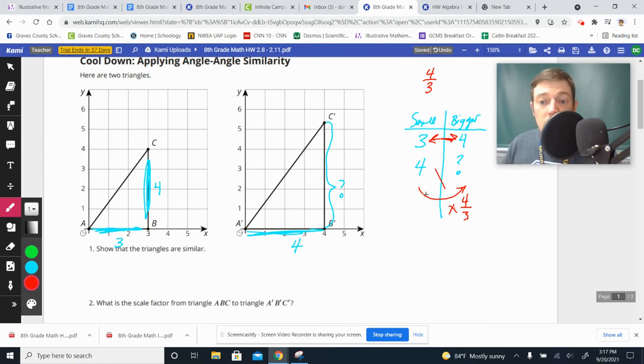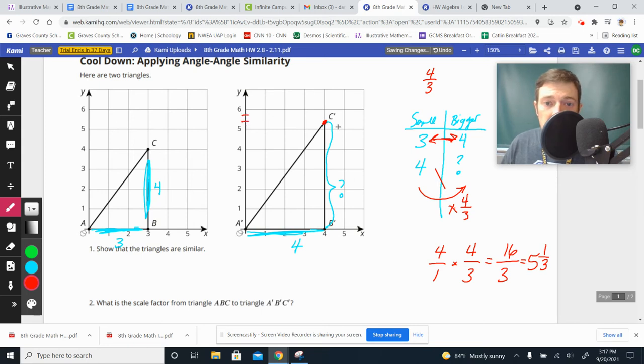Sorry, there we go. Okay, so 4/3 is my constant of proportionality that gets me over. Now, does that work for 4 times 4/3 to get the unknown mystery number here? Let's try it out. 4 over 1 times 4/3, which is our constant of proportionality that we found by dividing the two numbers that corresponded, gives us 16 in the numerator and 3 in the denominator. Now, 3 will go into 16 a nice whole 5 times, because 5 times 3 is 15 with 1 left over. Does this look like it is at 5 1/3 of the way up to 6?